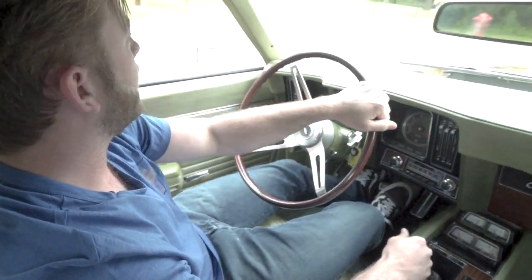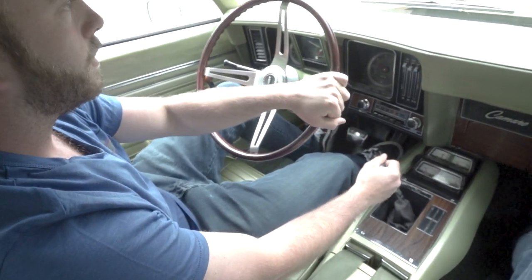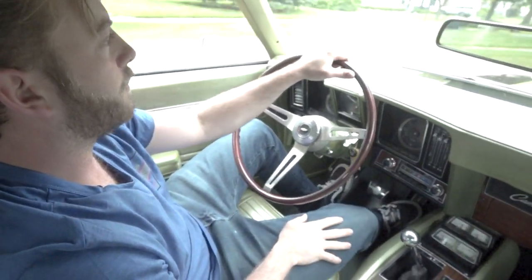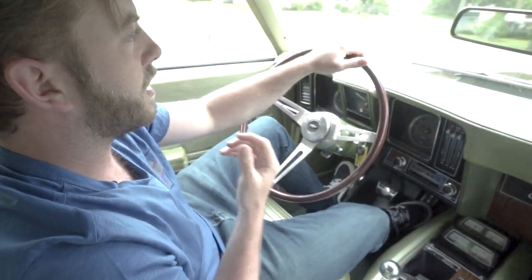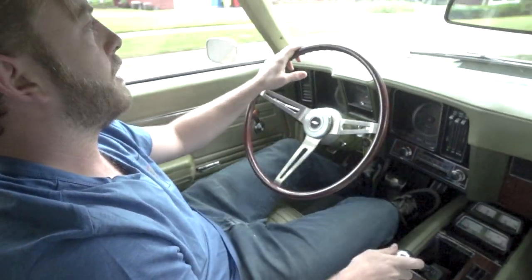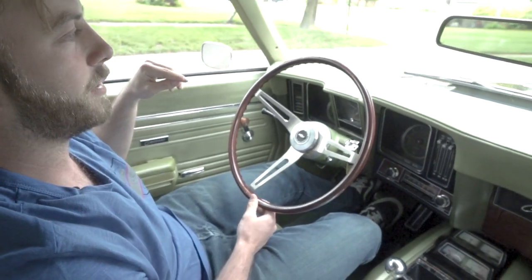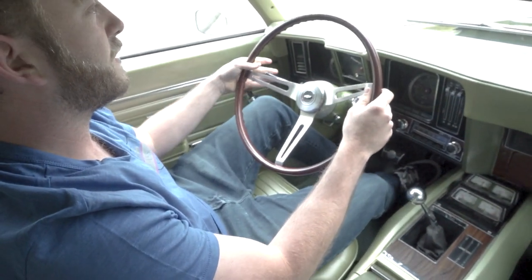I'm digging this Hurst handle - the shift knob fits good, clutch brakes, everything feels right and tight. Now these DZ motors, they're basically a 327 but with a different crank - I believe they had a forged steel crank and some dome pistons. Pretty much gave it a short stroke with the fat little head up there, so when you get up in the RPM range these things really sing out, and that's where they make a lot of their power. They were rated under 300 horsepower, but most of the guys running these things knew there was something funny about it - they would romp on cars with big blocks boasting a lot more power. After driving a few of these things, they haul.